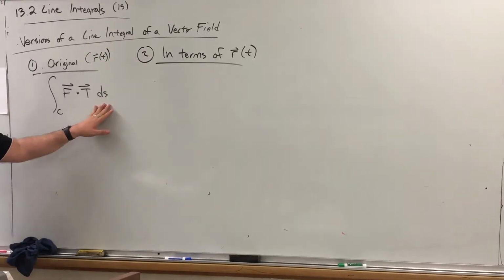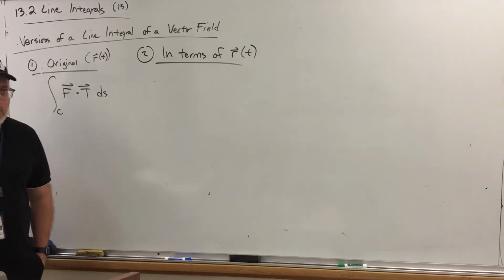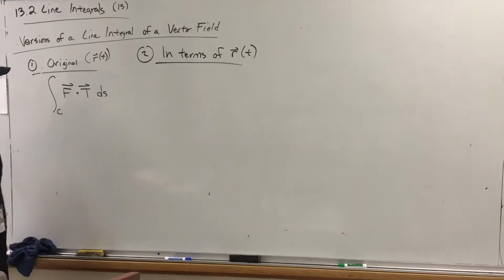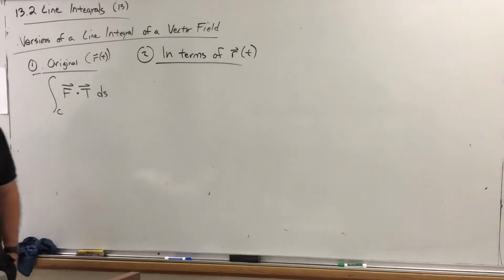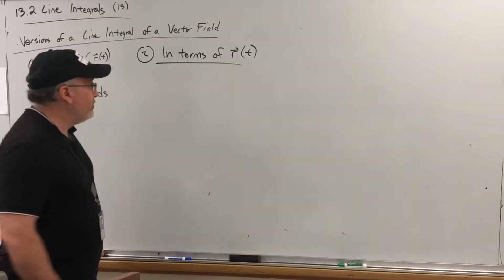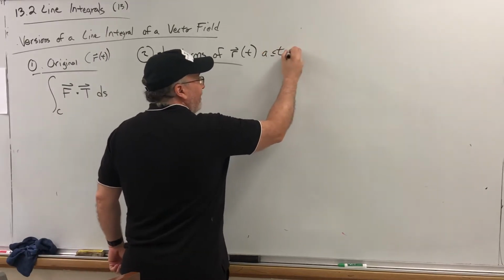Integrate with respect to the arc length parameter s. But just like the line integrals we did before, sometimes it's easier to boil it down to an integral in terms of x or y, or some parameter that defines the curve. So let's say that we have a position function r(t) that's defining the curve over which we're integrating, and let's say that this is valid over the interval a to b.